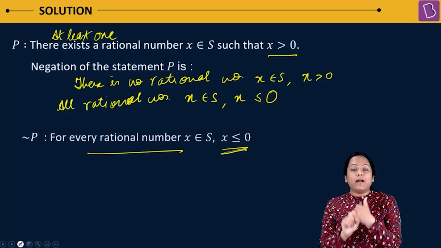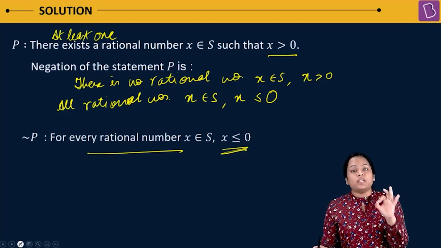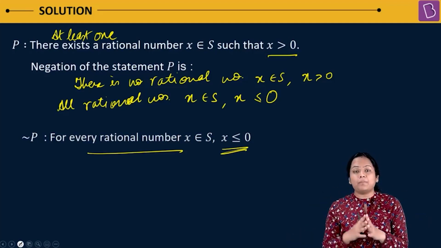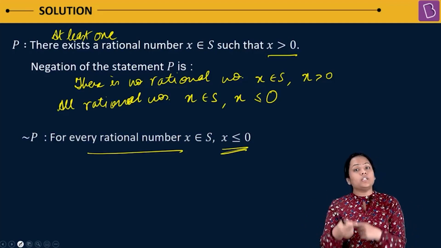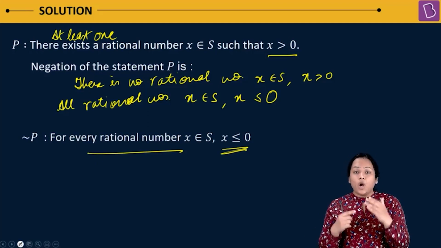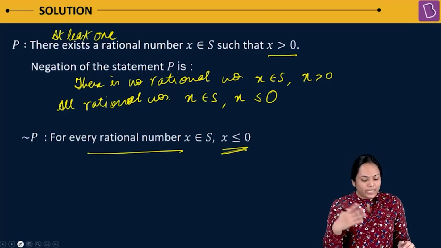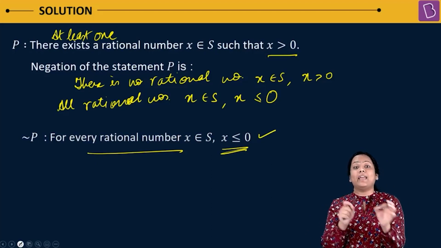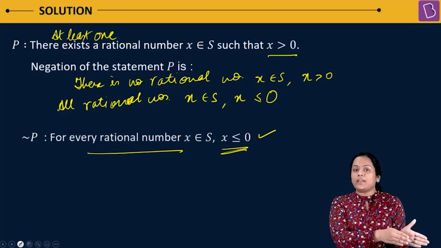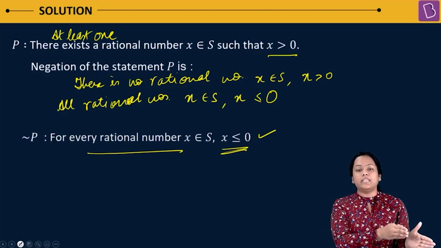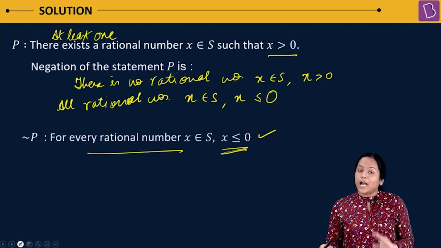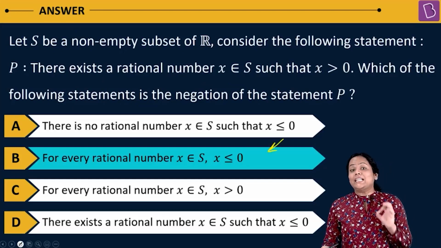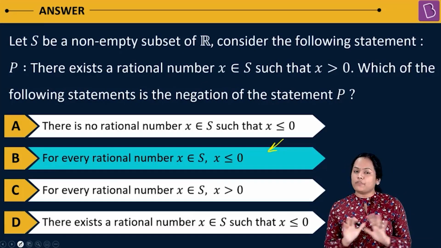Have you understood? So what we infer from this question is that whenever they ask you about there exists some property, its negation will be that for every member that property is not true, right? So the negation of there exists is for all or for every. And it is vice versa also true. If I say that for every rational number x, x is less than or equal to 0, its negation is that there exists a number which does not satisfy this property. So the negation of there exists will be for all, and the negation of for all will become there exists. Is this clear, guys? Remember this thing. And now if we look at the options, we can say that the answer will be B. For every rational number x, I'll have x less than or equal to 0. Is this clear, guys? Have you understood? Perfect.